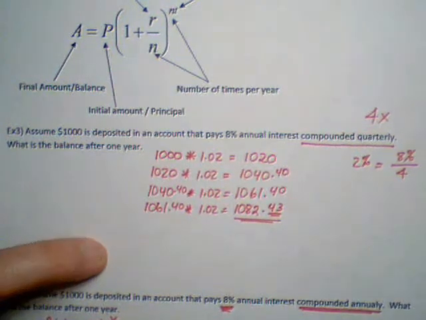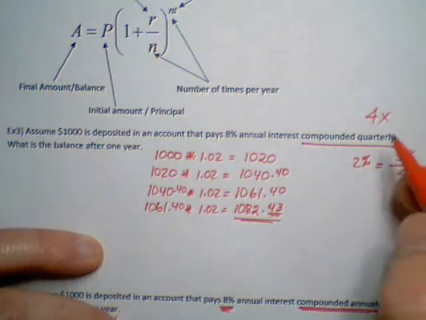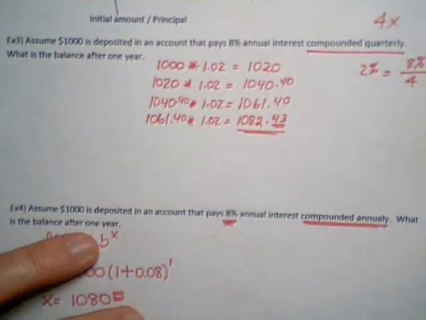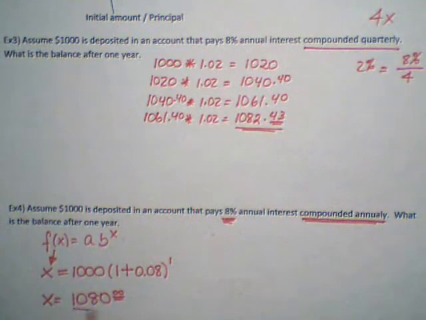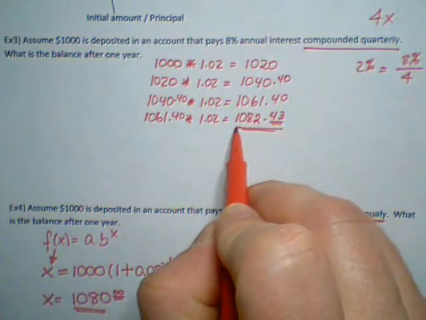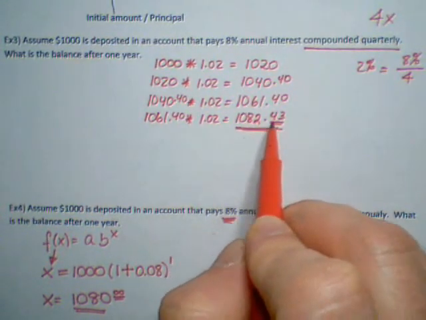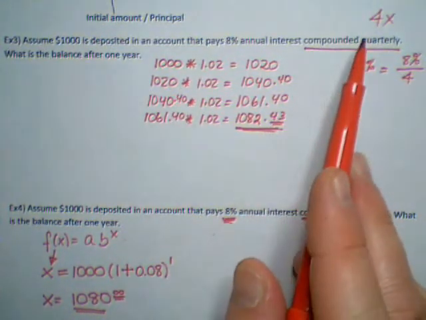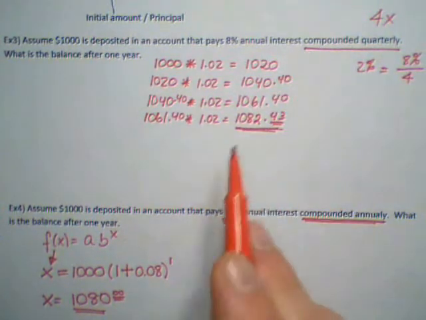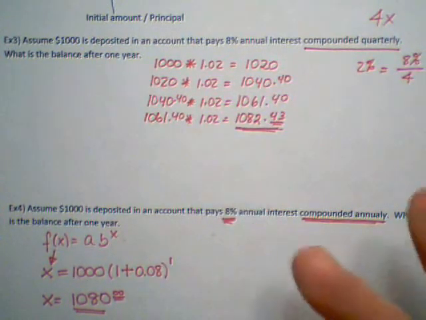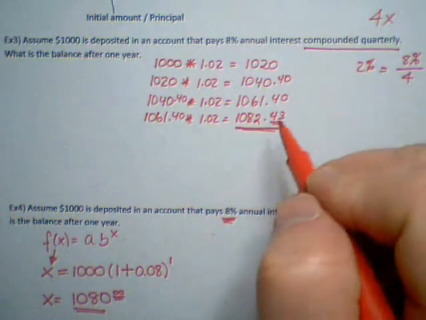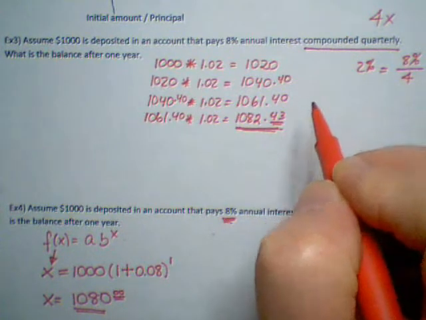Okay, so that's what the bank's going to do if the bank offers you to pay quarterly. There are 2 advantages to that. You already noticed, but compounded annually, you get $1,080. Compounded quarterly, you get $1,082.43. So you do get a little bit more money by compounding quarterly. Now, some people might say, well, $2 is not much of a difference, but it's your money, and every penny counts, right? Another reason why this is better is the following.